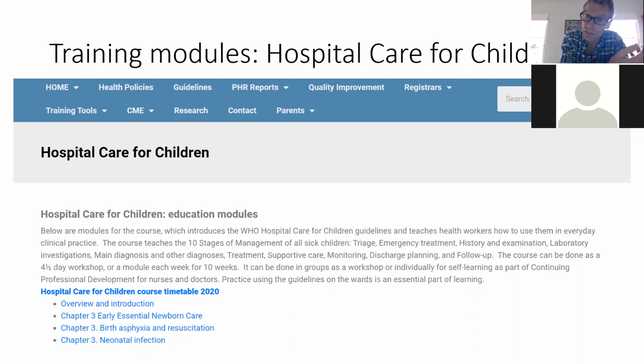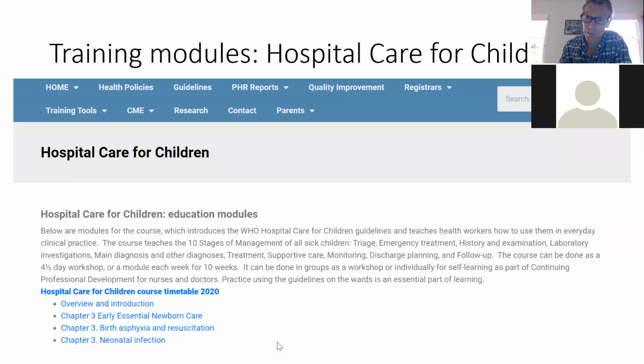And it just does case-based training, where each of these chapters has a different module. We've run these training courses in a variety of different provinces and for health workers, but you can also just use it for self-learning. You could go through each of these different chapters in the book and go through the cases in the PowerPoint presentations that are there.